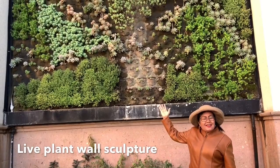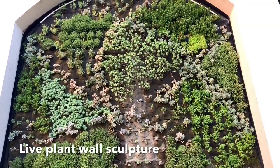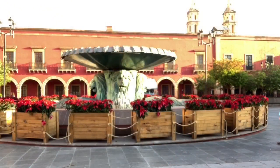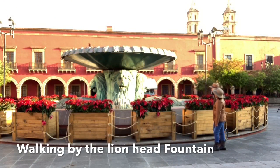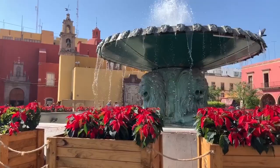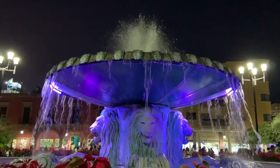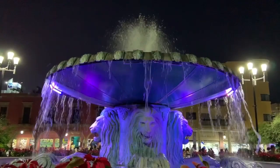Look at this window — it's not a painting, it's a real plant growing on the window. It looks gorgeous, like a real jungle. As we were strolling around, we saw this beautiful fountain with the lion's heads on it. It was so beautiful we decided to come back in the afternoon to see what it looked like. The water's flowing — it's just beautiful. We decided to come back at night to look at it with the colors.